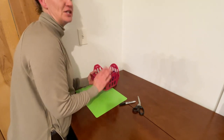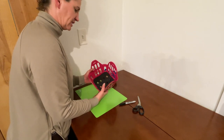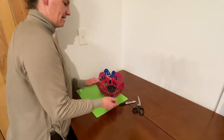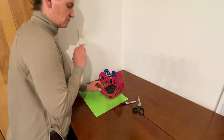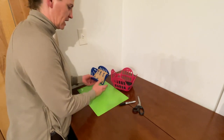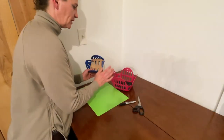Usually it's a medical thing. We don't recommend just doing this for fun or because you think your horse needs to go on a diet. Most horses need forage 24/7 to keep their digestive system moving healthily. However, there are some times when it is necessary. So I'm going to show you how to do this.